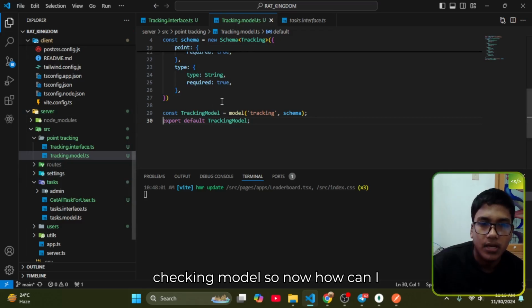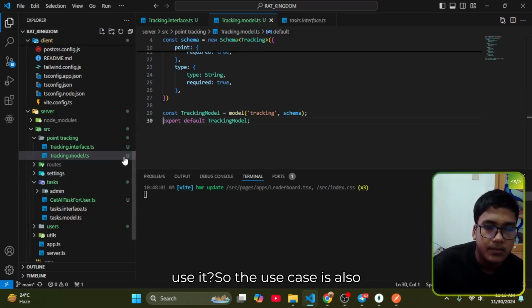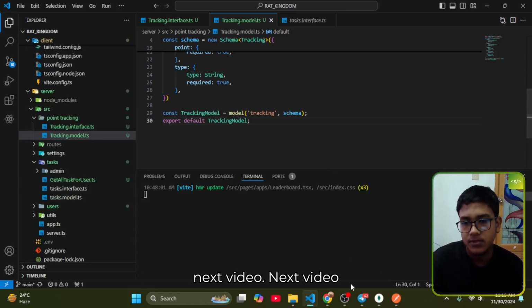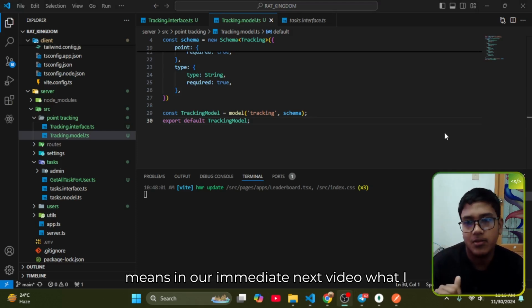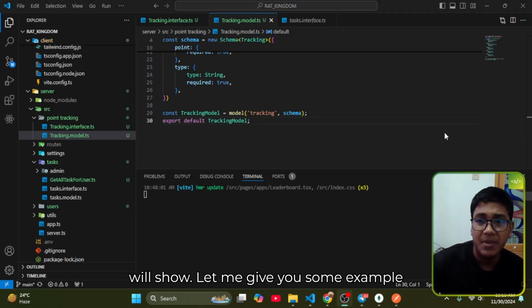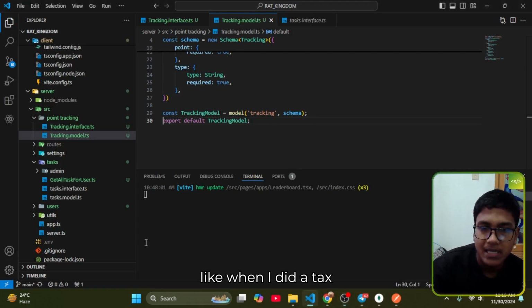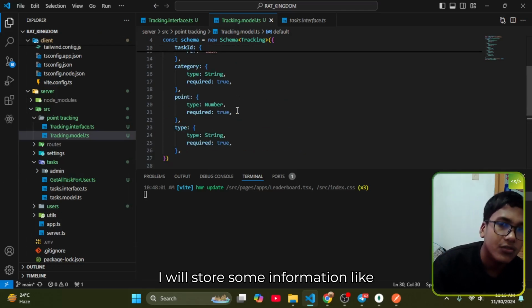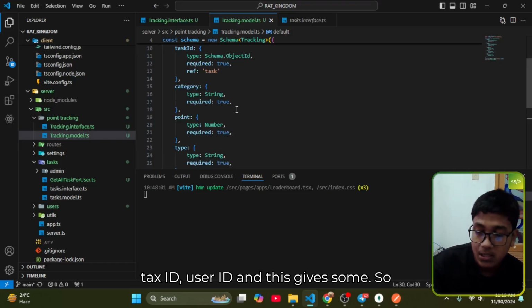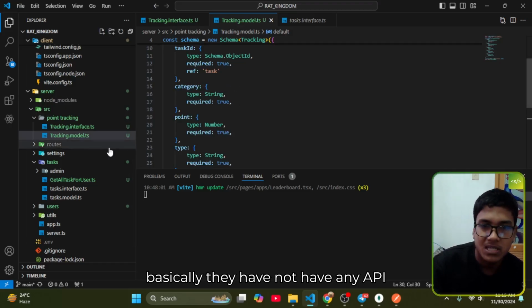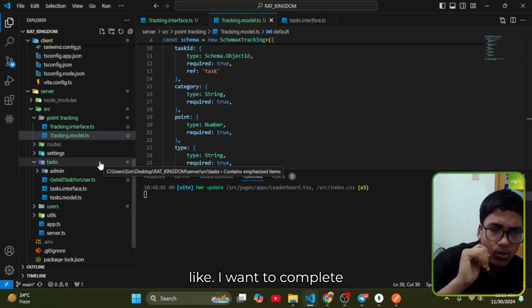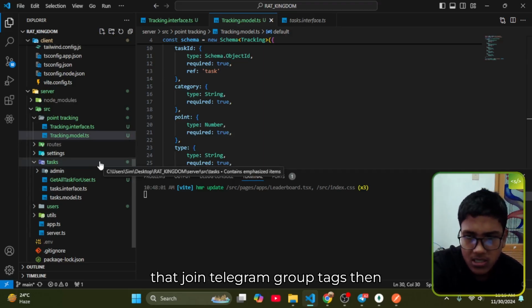So now how can I use it? The use case is also simple, so I will show you that in the next video, our immediate next video. Let me give you some example. When I do a task, I will store some information like task ID, user ID, and this kind of thing. So basically they do not have any API. Say I want to complete the join Telegram group task.